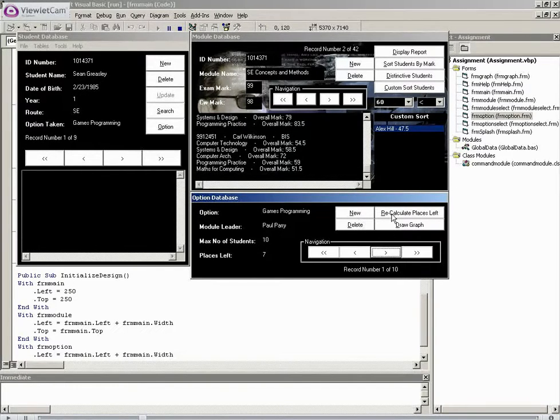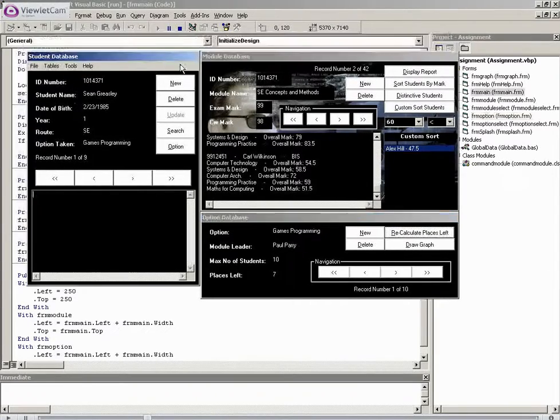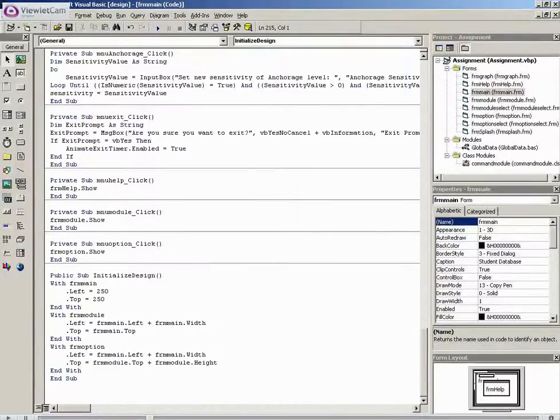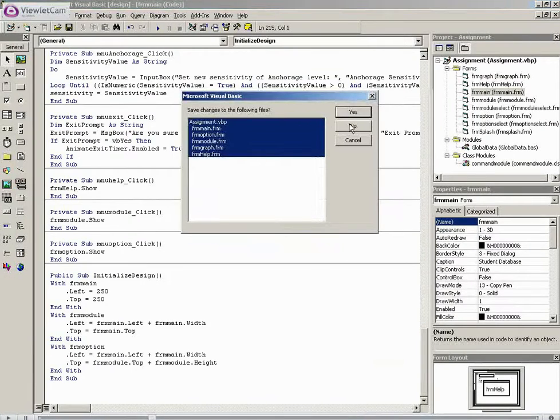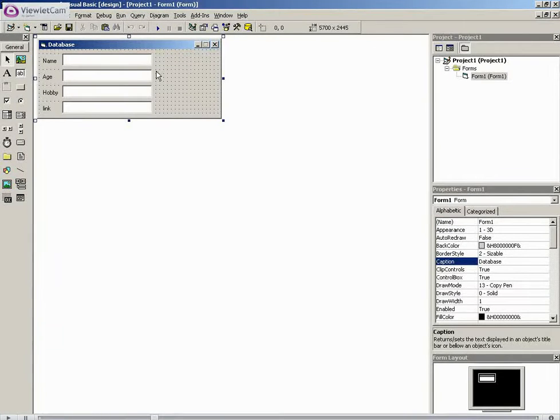You can customize sort students, say with a mark which is less than 60, who are taking web-based systems. Then you've got another option database, where you can create new records, delete records, calculate places left on modules, and draw graphs as well.